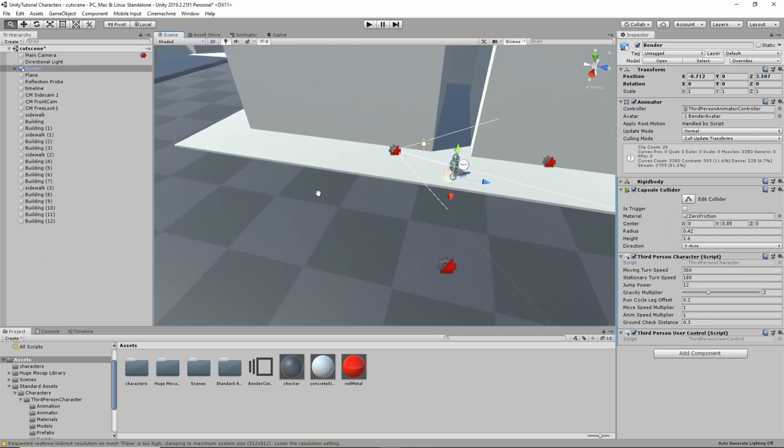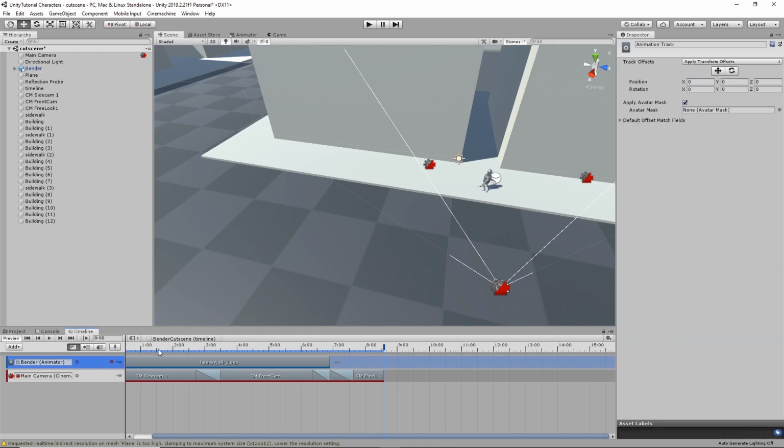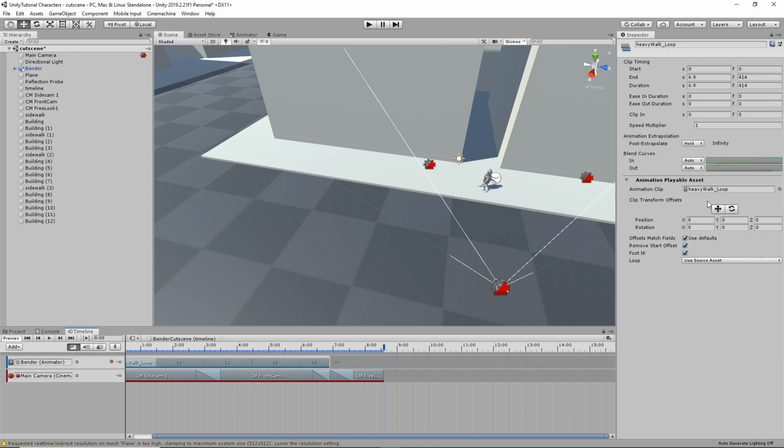So what we want to do is go into our timeline, select him, and grab him and move him. But as far as this animation, what we really want to do is set an offset for where it starts, because when we apply it, it's going to be applied based on the center of the world.